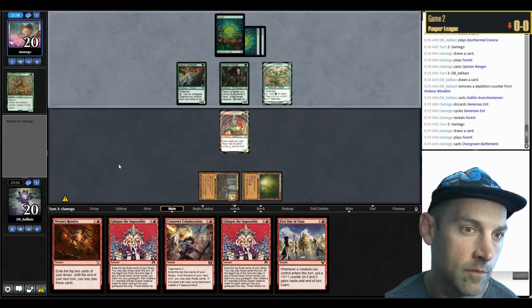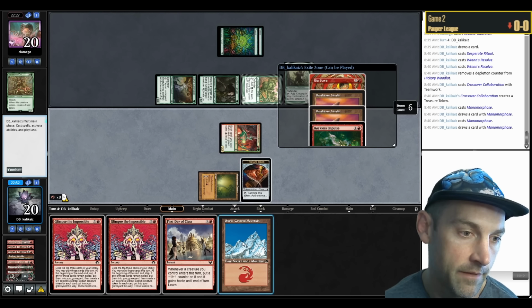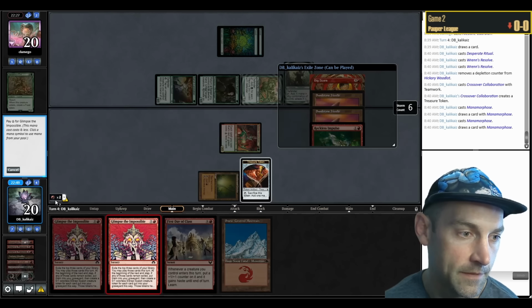I think I'm going to Crossover Collaboration with Teamwork. Tap the Anarchomancer. Okay. Manamorphose. We'll go red. Another Manamorphose. Go red again. Finding a Mountain. I could Glimpse and try to find a Reducer. Then I have 3 mana. That's probably my best option. Glimpse. Did not find a Reducer, but we get a Mountain. And we have a Manamorphose. So we're going up on mana again.